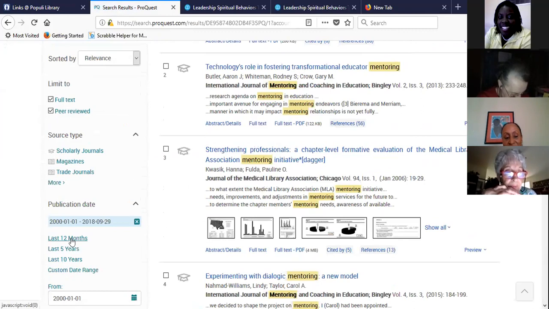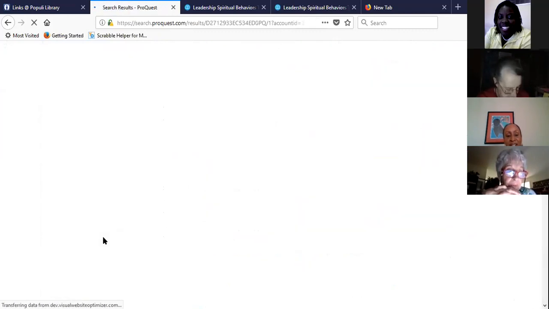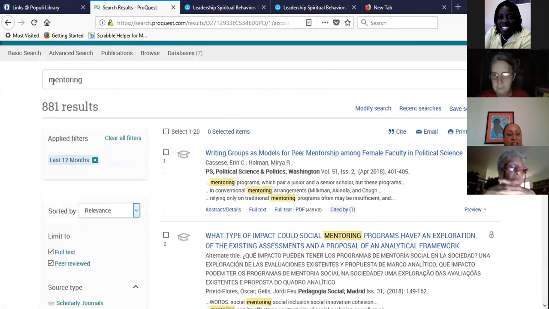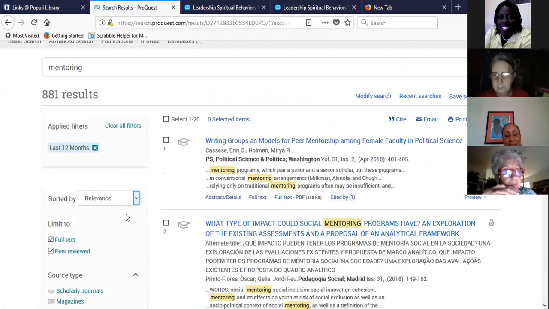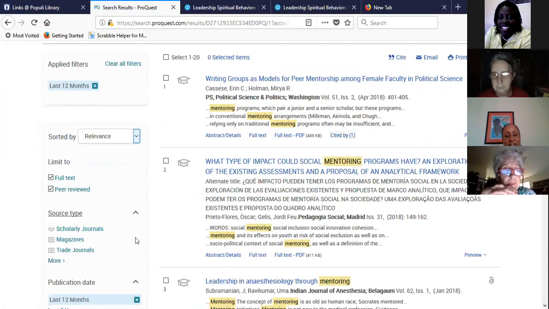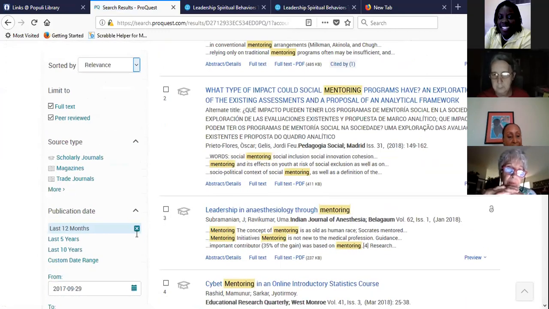Or if it's just in the last year, you can use that link there. You click only what's published in the last 12 months, and you see your results are now down to 800.